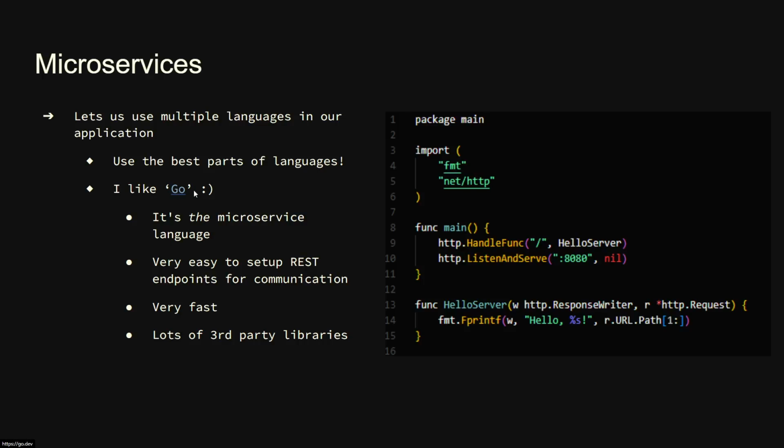My favorite one is Go. It's the language I always tell people to look up and learn. It's very popular for this exact case. A lot of microservice architecture is built on Go. And even the programs we'll talk about in a second, like Kubernetes or Docker, are written in Go. So this is pretty much what it's designed for.